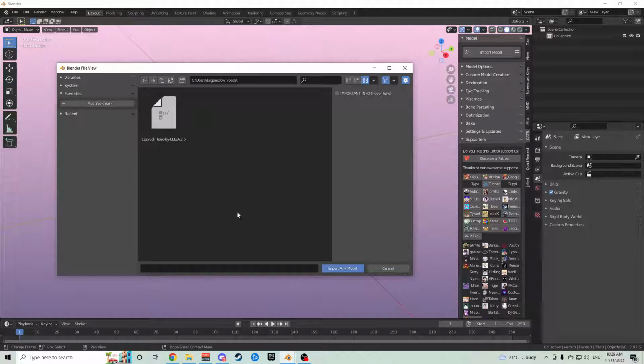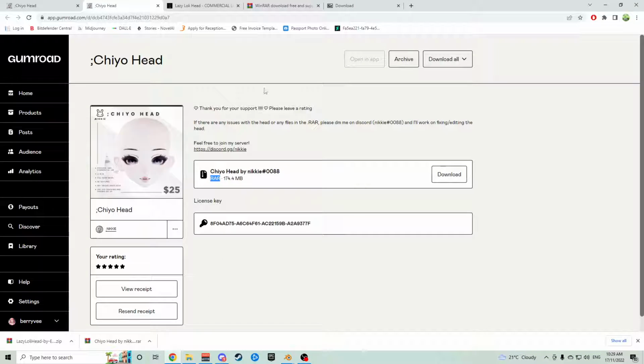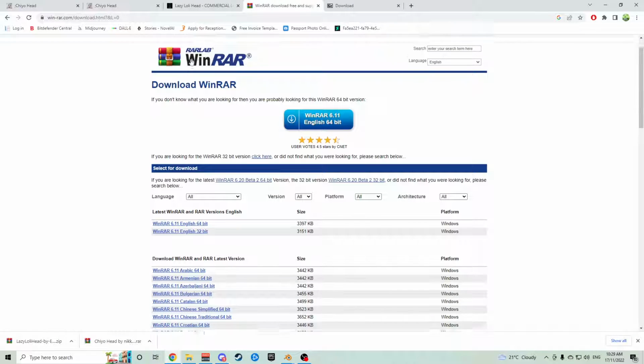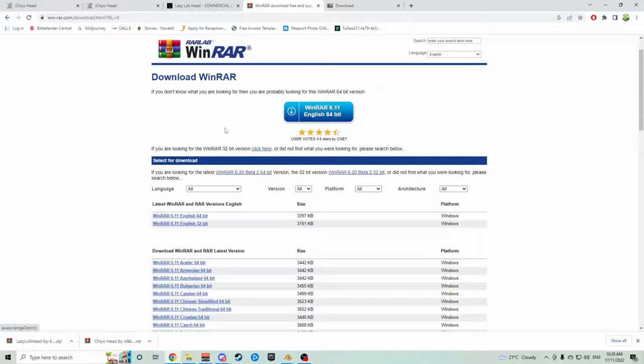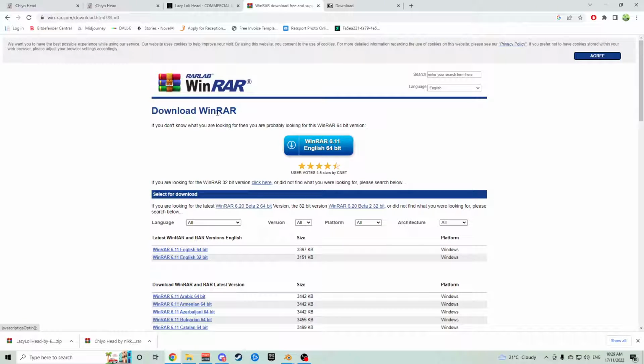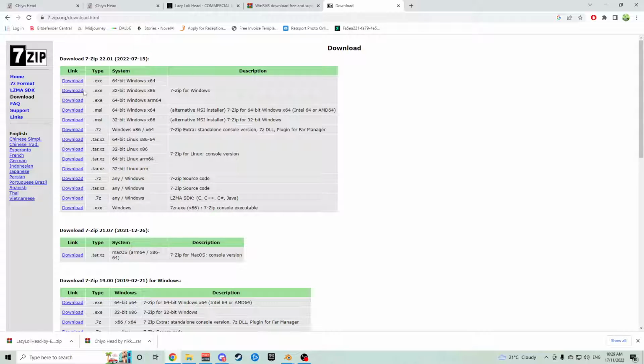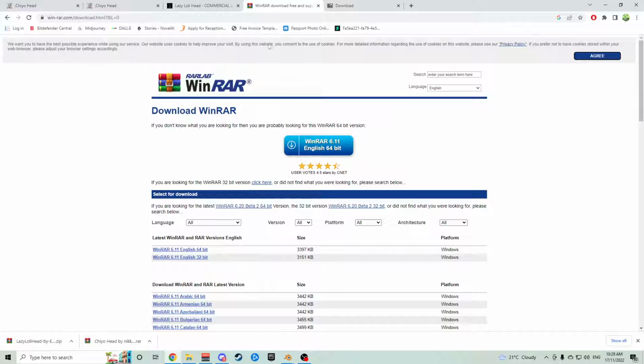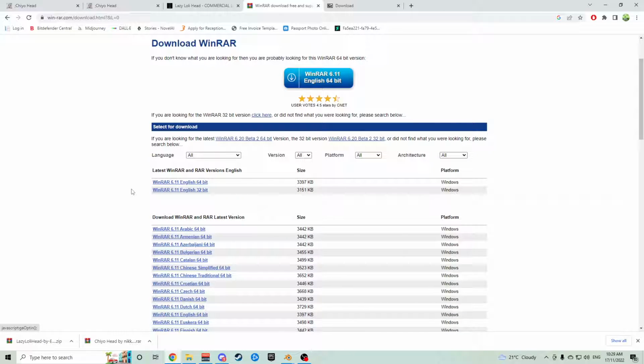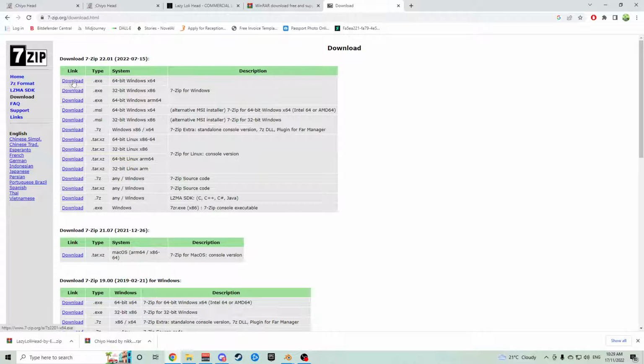So to do that, you actually do need extracting software. So WinRAR is a pretty popular one. I feel like a lot of people already know about WinRAR. So you can choose this one, or there is one called 7-zip which works perfectly fine. Either of those will do what you need it to do, so you can get into the contents of the folder you download. If you pick WinRAR, just pick this top one here, follow what it says and it will set it up for you. Same with 7-zip, just this top one here, follow the guide and it will set it up for you.